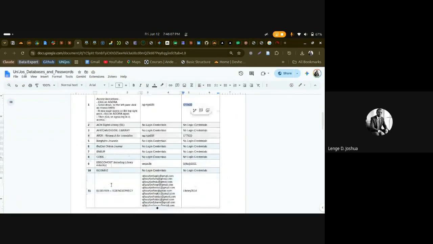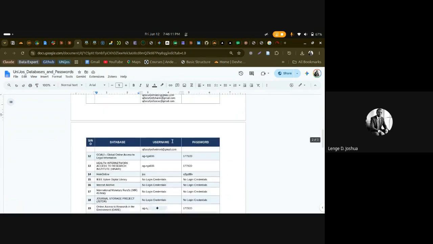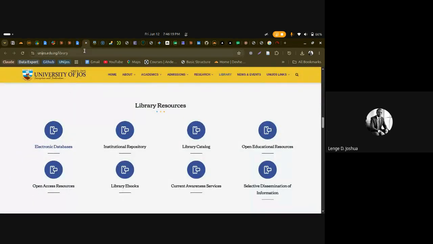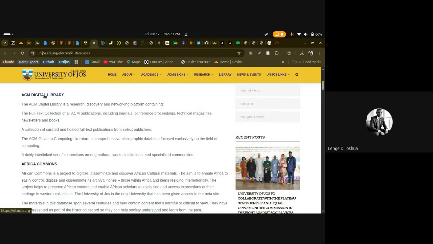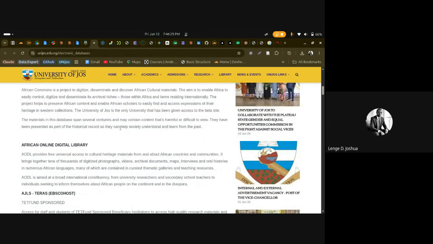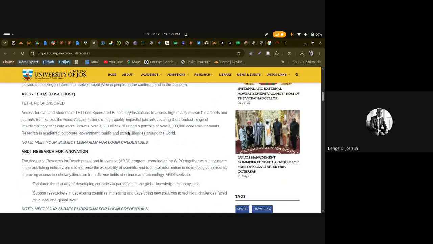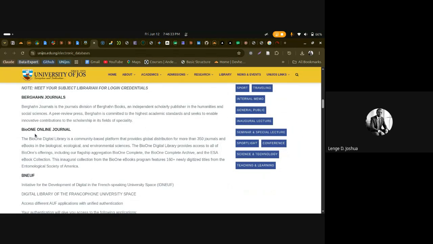So let me go to Elsevier, which is one of the top tier journals. I discovered that there's been a change, but let me come back to the journals here. The ACM Digital Library is free. African Commons is also free. So let me go to Elsevier ScienceDirect. Where is this? BioOne journal.